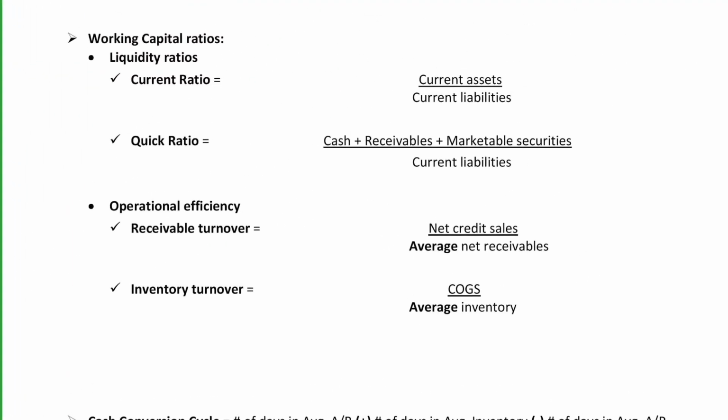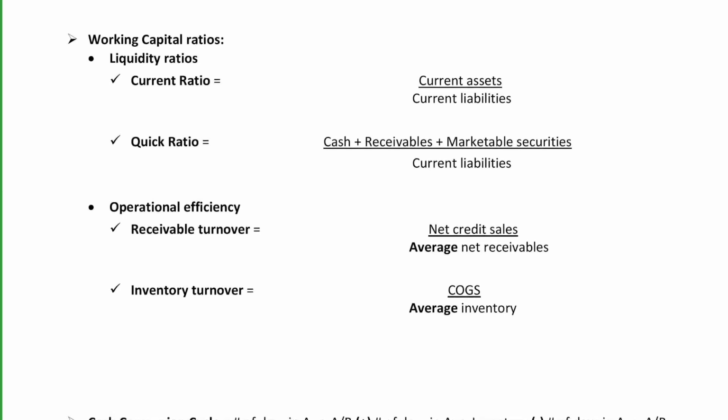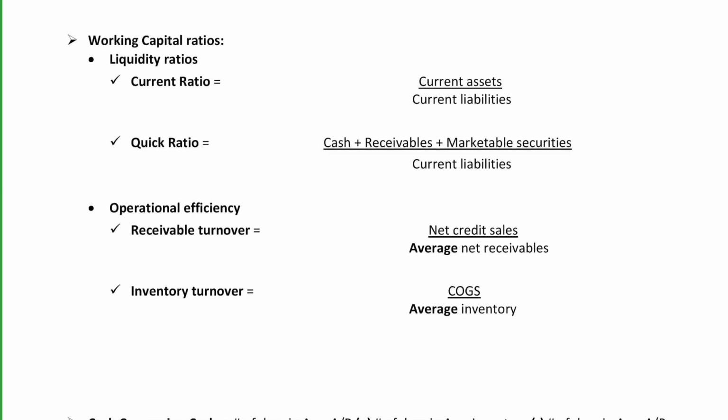Moving to page 3, we're first looking at working capital ratios. So solvency ratios, right? Solvency is equal to ability to pay debts as they come due. So when we're looking at the current ratio, we're looking at whether we have enough current assets to repay our current liabilities as they come due. Quick ratio, instead of looking at all the current assets, we only look at very liquid current assets.